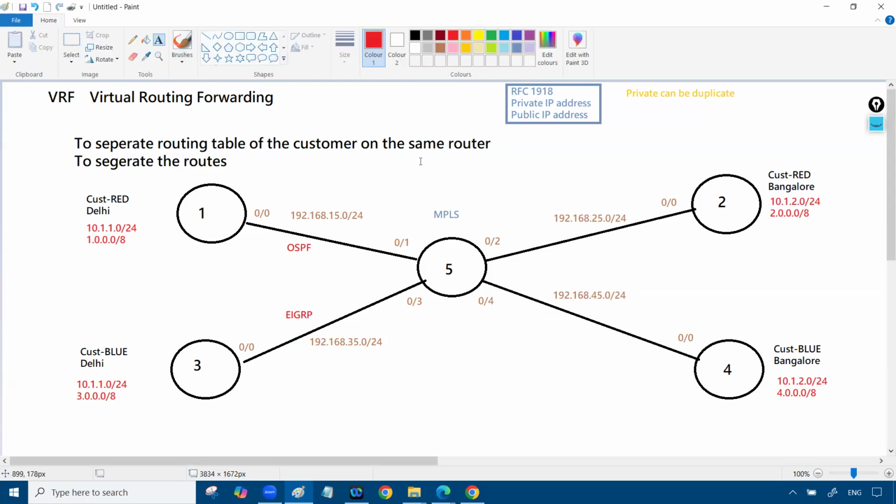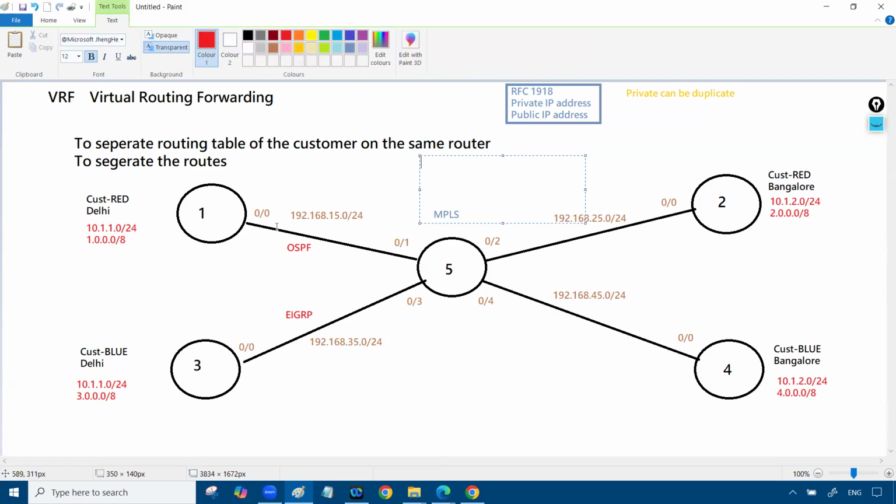So if I talk about the routing table of R5 right now, what will R5 do? It will learn this information from router 1 through the OSPF routing protocol as O 10.1.0.0/24, and the O will have a /8. Same thing on the EIGRP side.